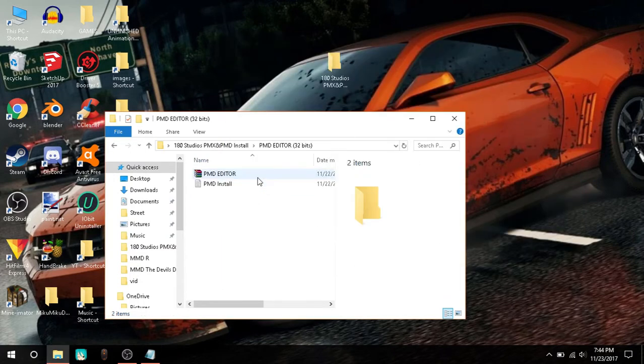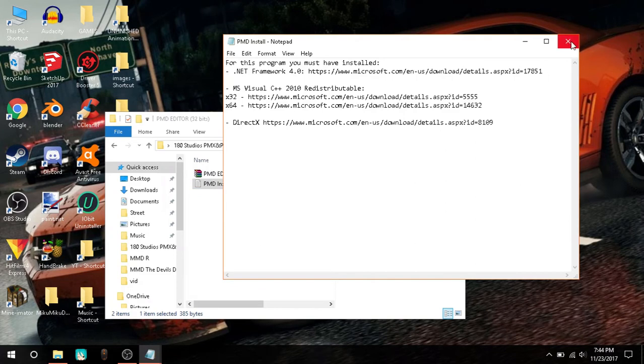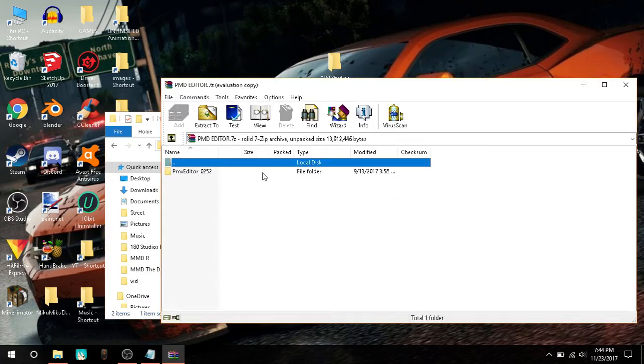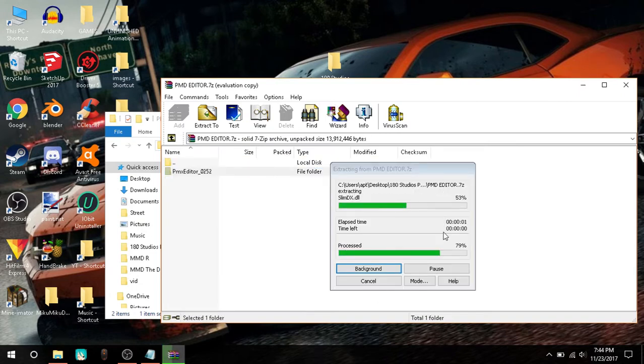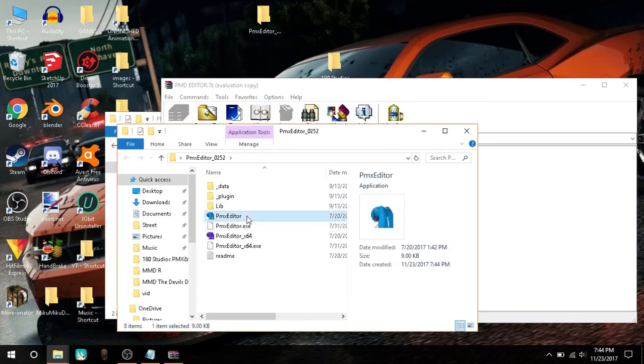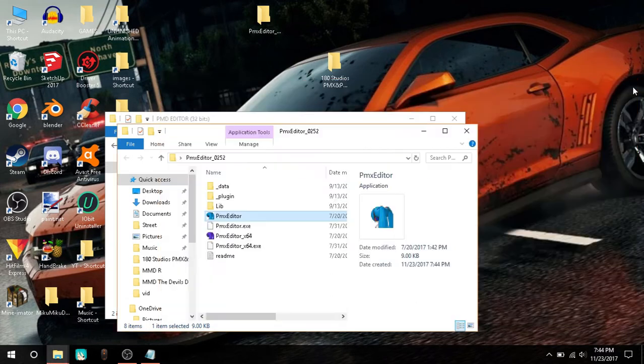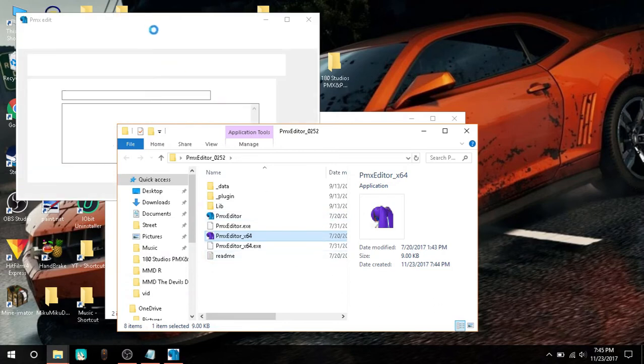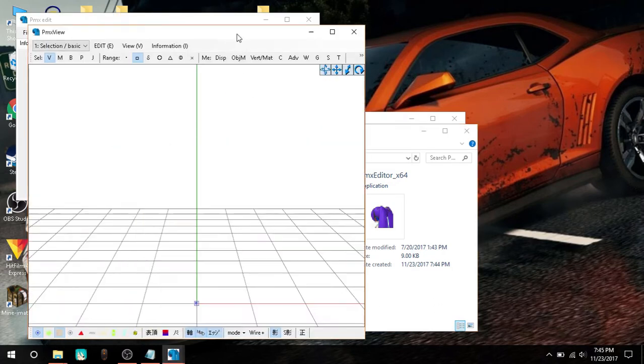In here, even though the PMD editor is something you don't need, I also included other stuff. Simply get the program, drag and drop, and wait for it. You should get the program. This is the 32 bits, and this is the 64 bits, I think. Anyway, let's wait for the load because this takes ages. Of course, I forgot I have a 64 bit operating system. So in this case it is the 64 bit operating system, and for this one you're going to need this one.